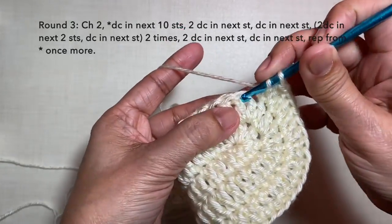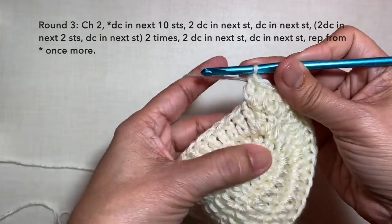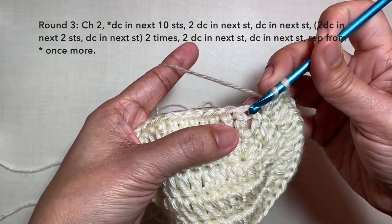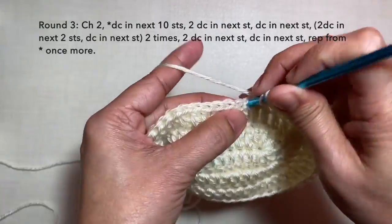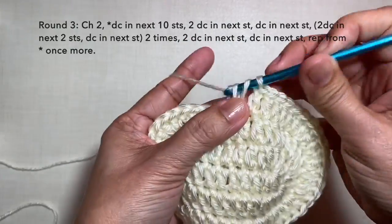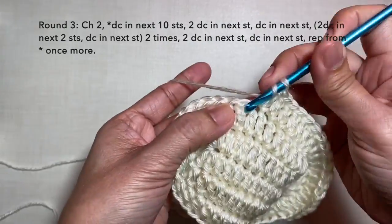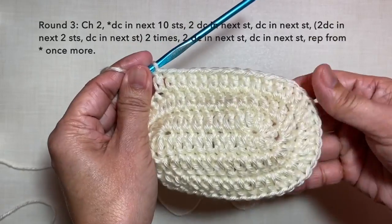Then two double crochets in the next stitch, one, two double crochets in the same stitch, double crochet in the next stitch. Then repeat the pattern, double crochet in the next 10 stitches, starting in the next stitch here, 1, 2, 3, 4, 5, 6, 7, 8, 9, and 10. This is what it looks like.